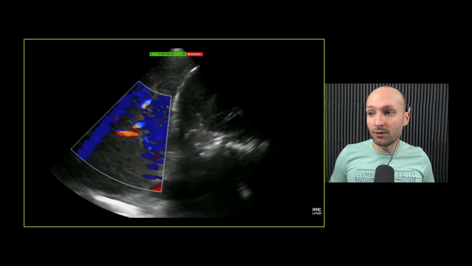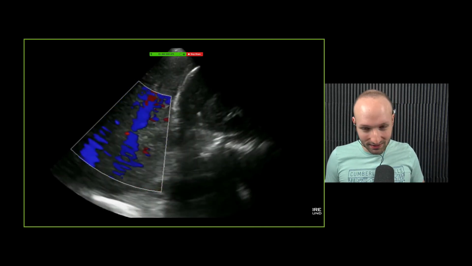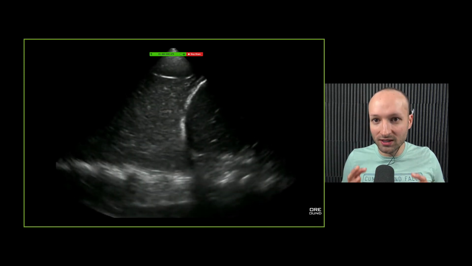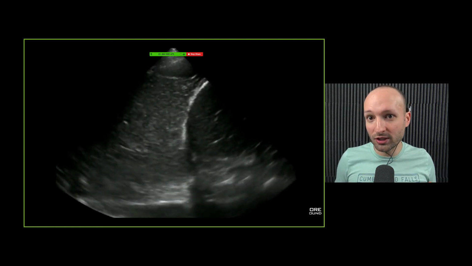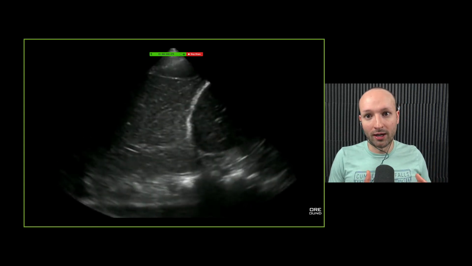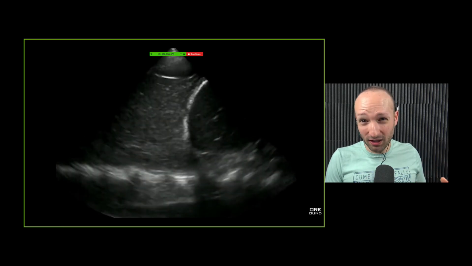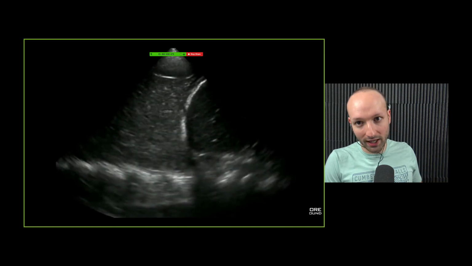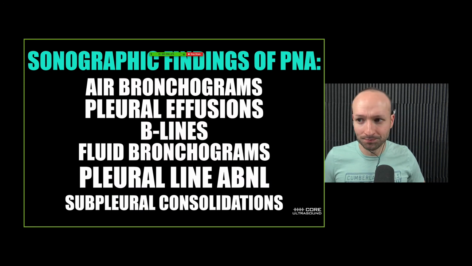Now, one thing you can do is throw color flow on there to see if there are blood vessels or fluid bronchograms. But I don't usually do that, because my thought is that if a lung is so consolidated that I can see blood vessels, it's probably a pneumonia. So I usually don't throw color flow on there. I don't really need to know the difference between a fluid bronchogram or a blood vessel, because even if it's a blood vessel, you usually only see that in a really consolidated lung, more likely to be a pneumonia, especially with a good pre-test probability for pneumonia.